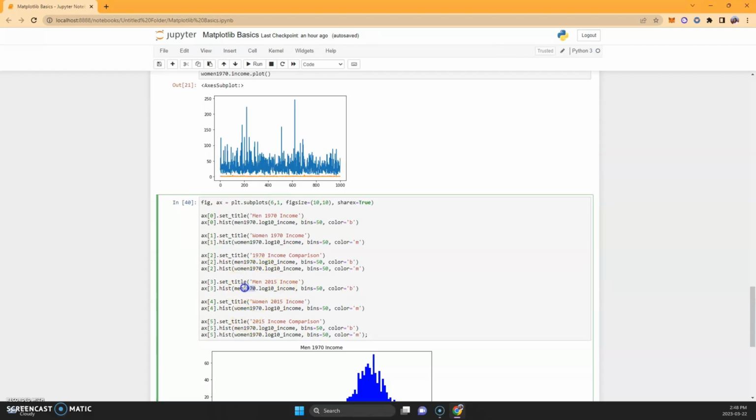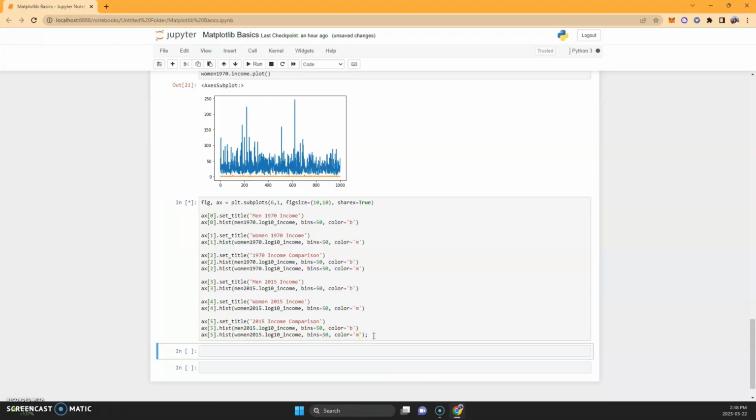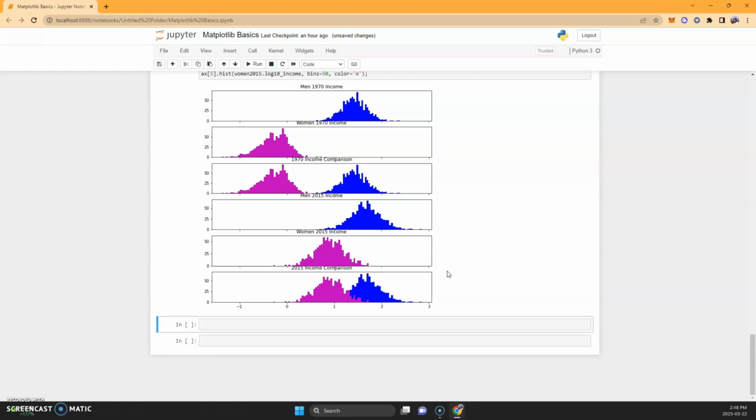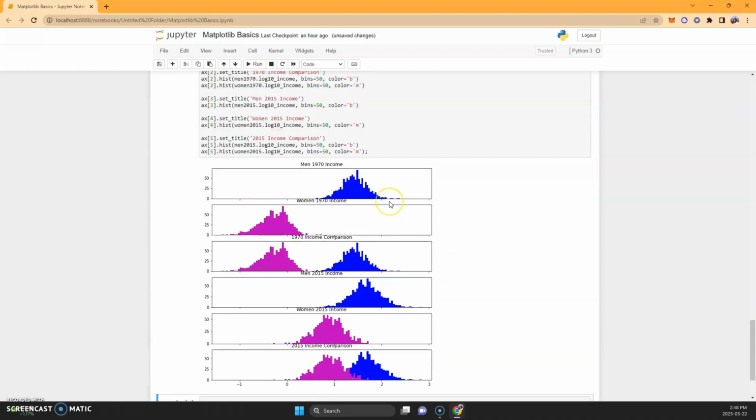Even here we want to write 2015, 2015, and 2015. Okay, so now we have got 6 plots.